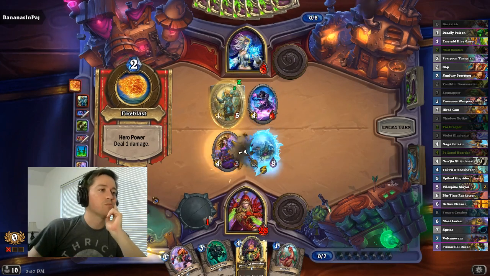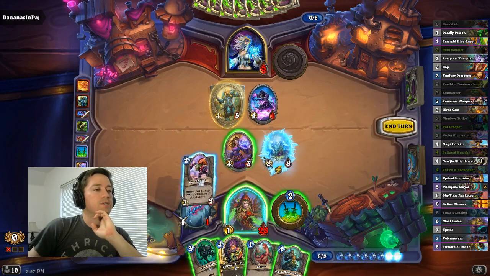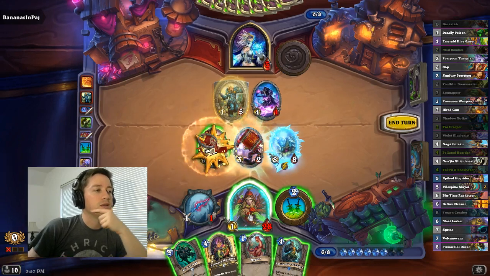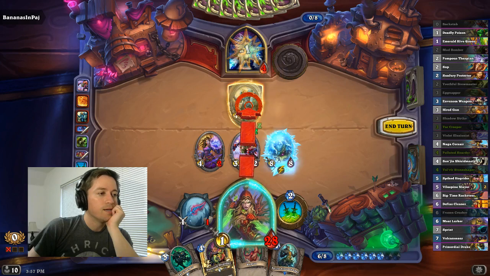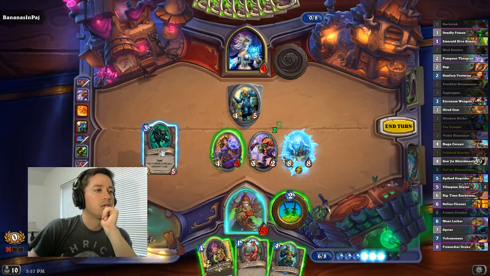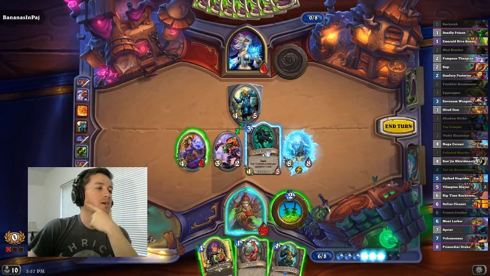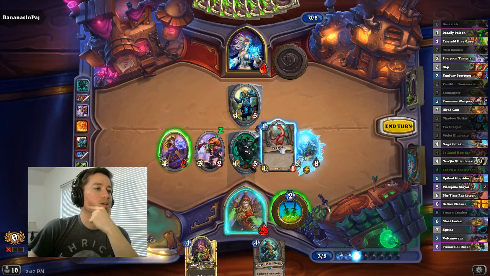Alright, our Bomber can get some work in here. Go, Bomber. To play around Meteor, we play this here. Hit that one. Alright, at least it killed that. 6 mana. Let's taunt. He needs 2 extra damage if I play it here, if he Meteors. I think this is better for Meteor. And then he also has to ping this.